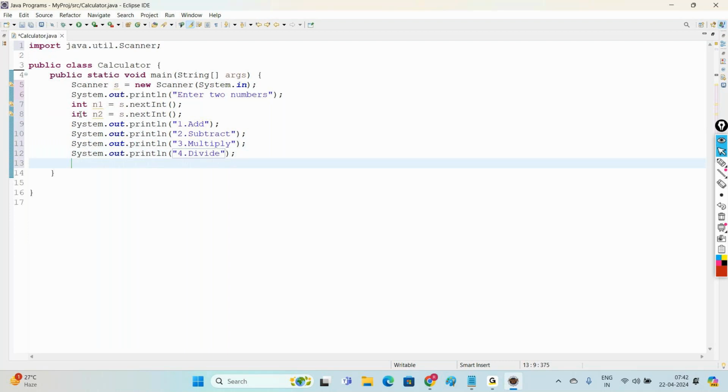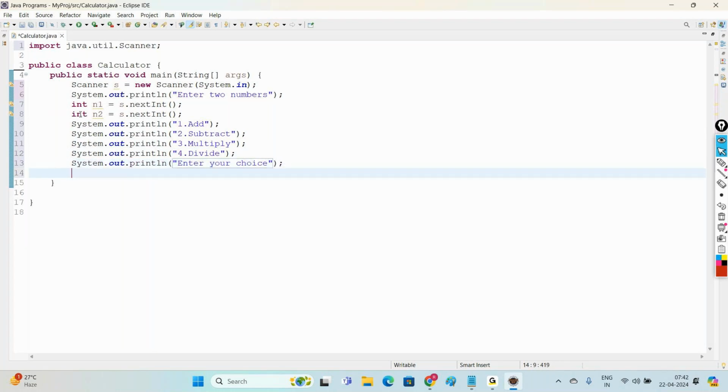Without displaying menu, the user won't have idea what to choose. So we have to display menu to the user. Then go with the message, enter your choice. So the user may enter 1 or 2 or 3 or 4 or any other number that we store into ch variable.